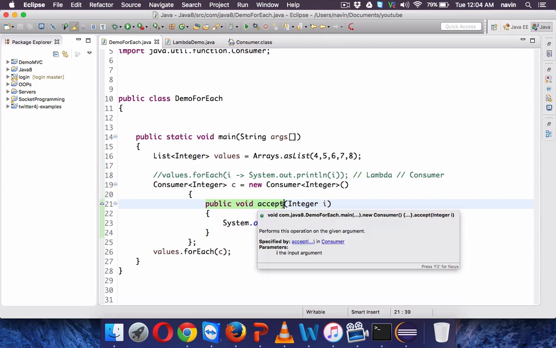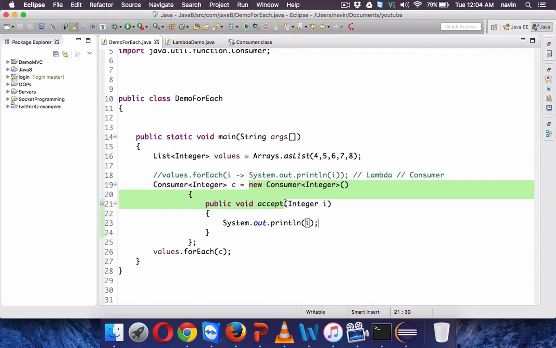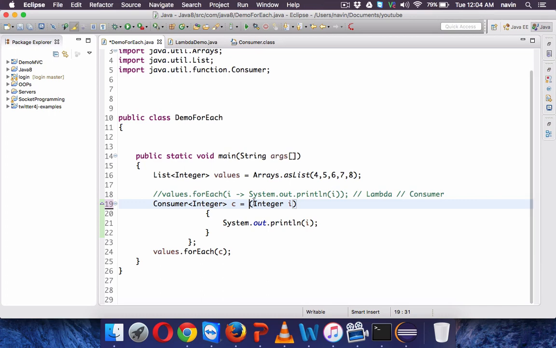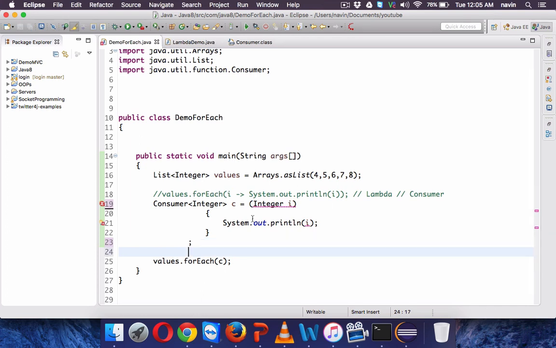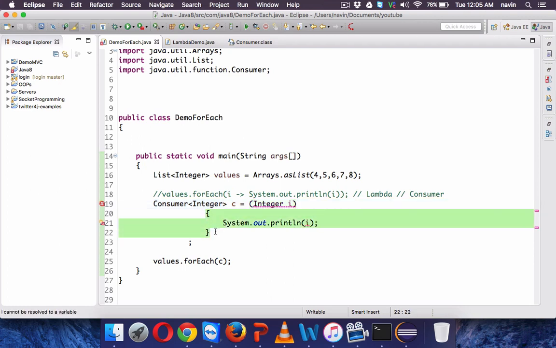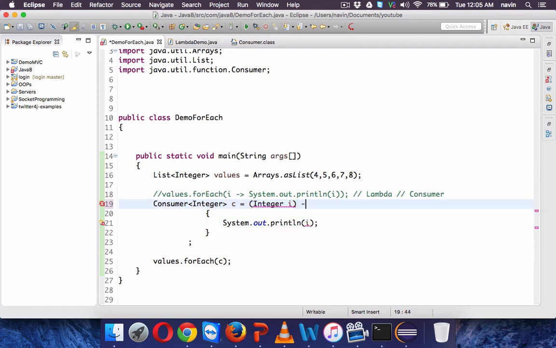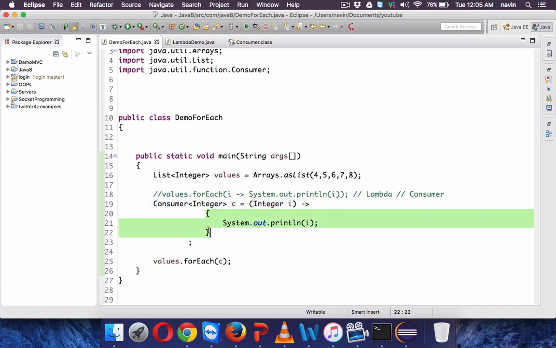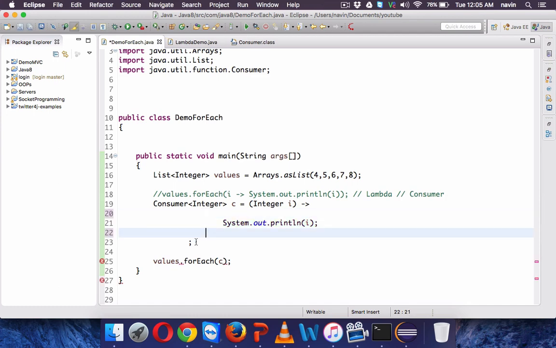So why do you even write that? What we can do is remove this part here. Since we have removed that, let me remove this one also. Now this is your method brackets, and this is the method definition. Whenever you're using something in this way, you have to use an arrow, which defines that we are working with some block. So this is your method parameter, and that's the block here. Now since we have only one statement, we don't have to write the curly brackets. So let me remove these curly brackets, even the semicolon, and we can write everything in one line.